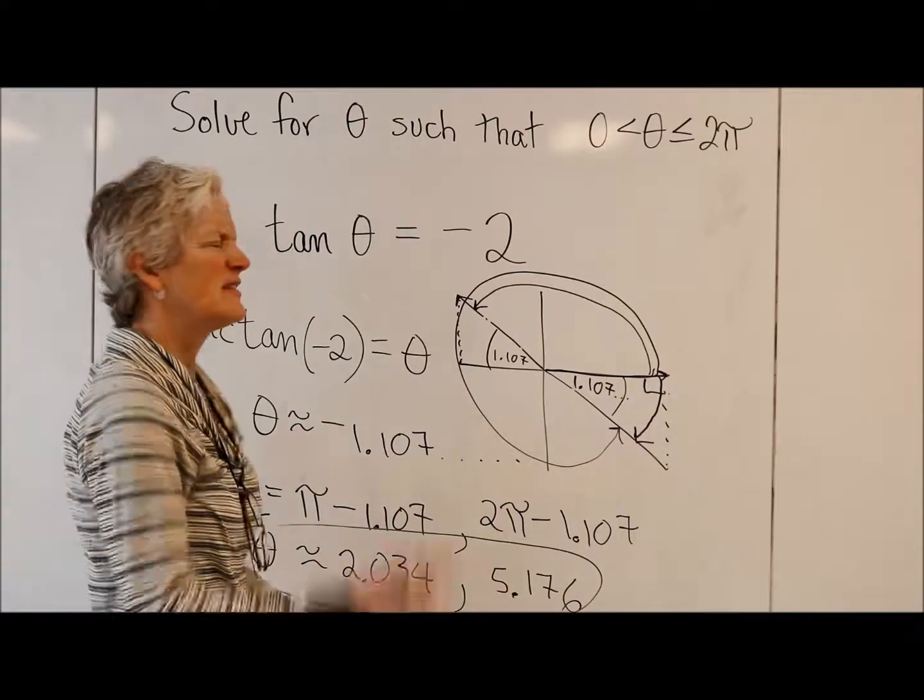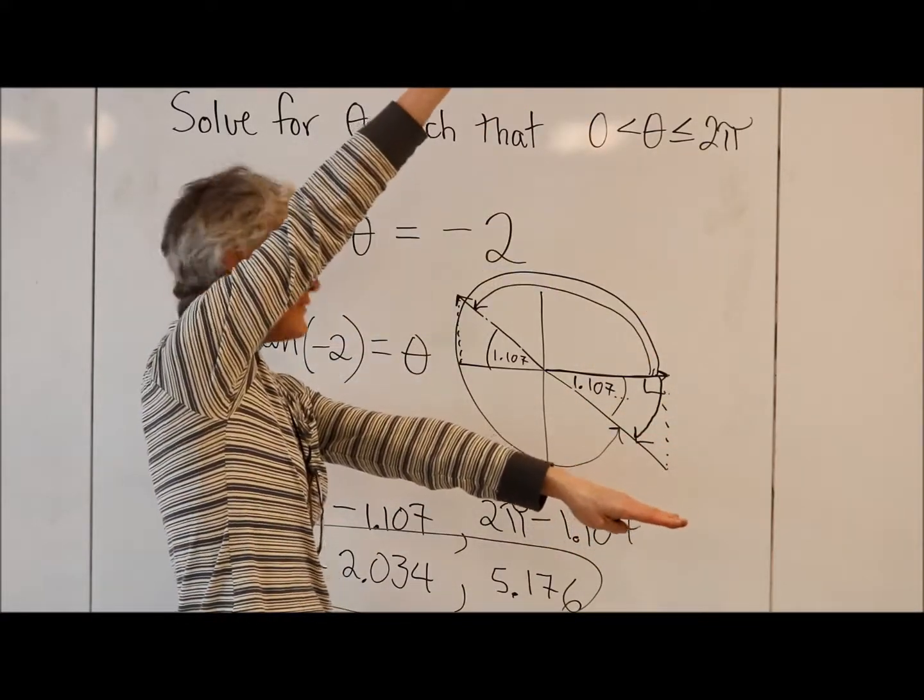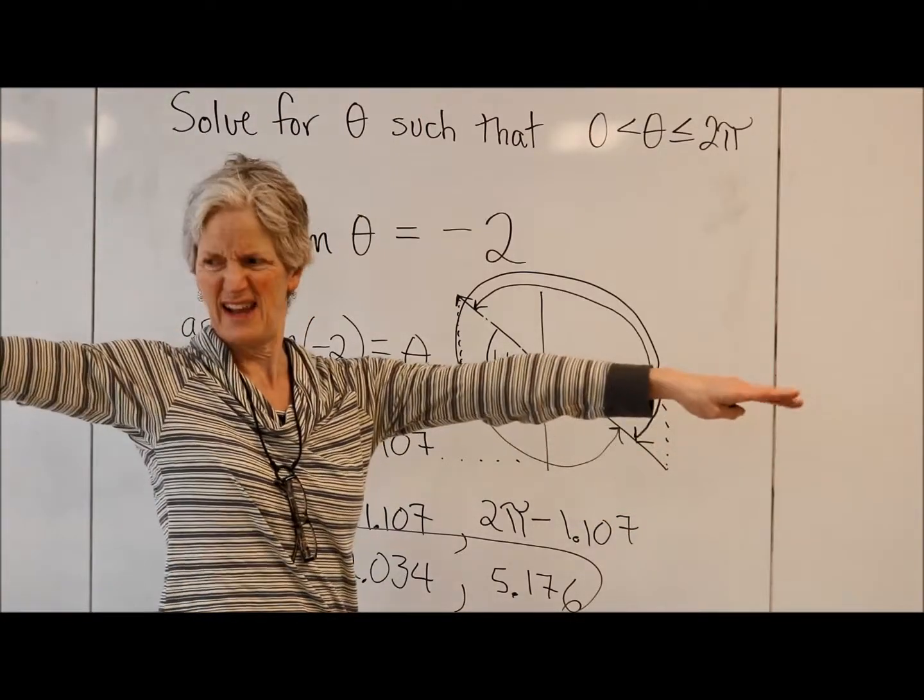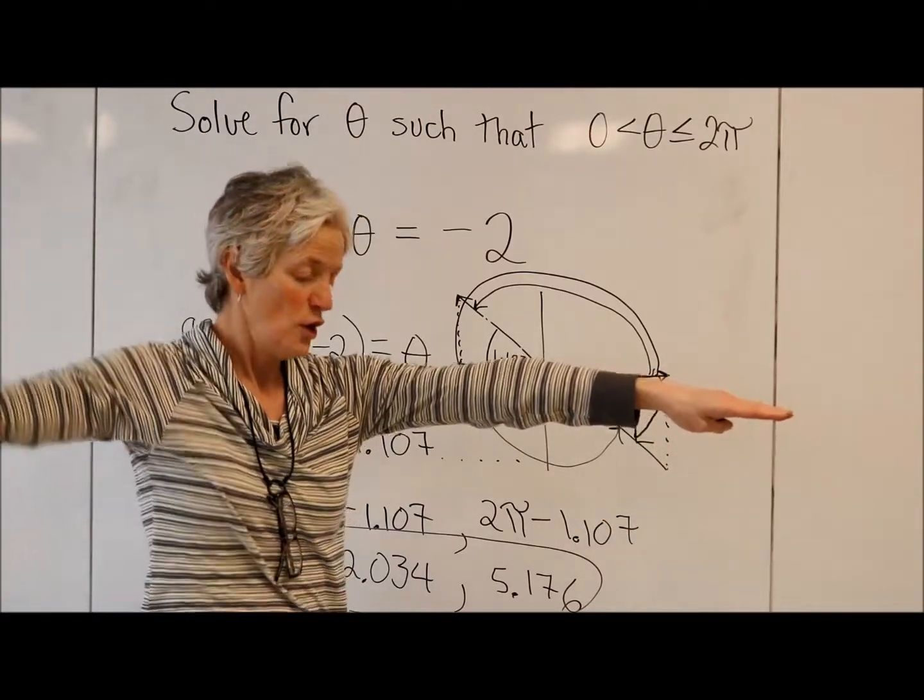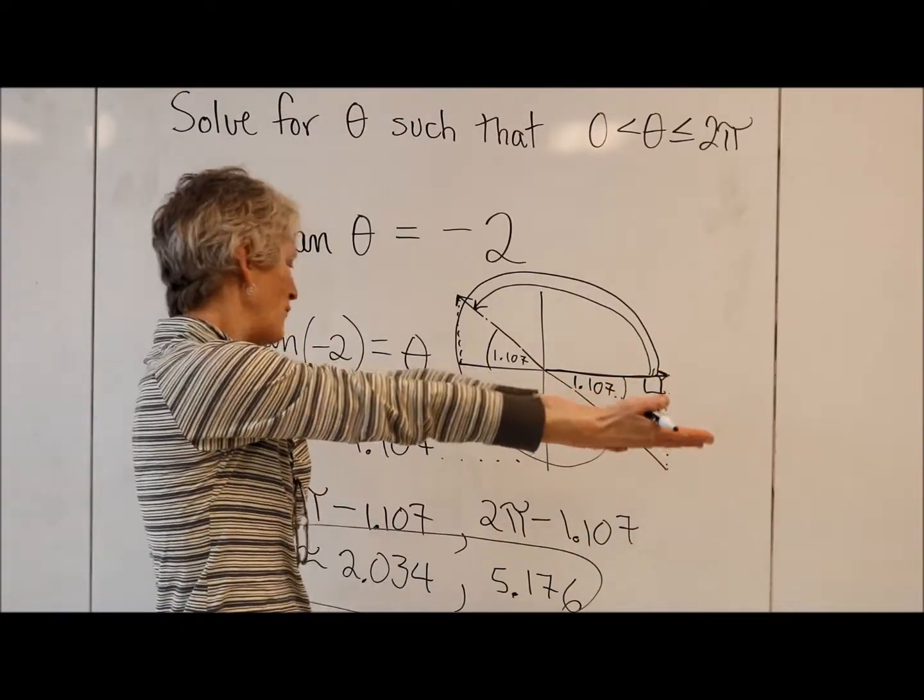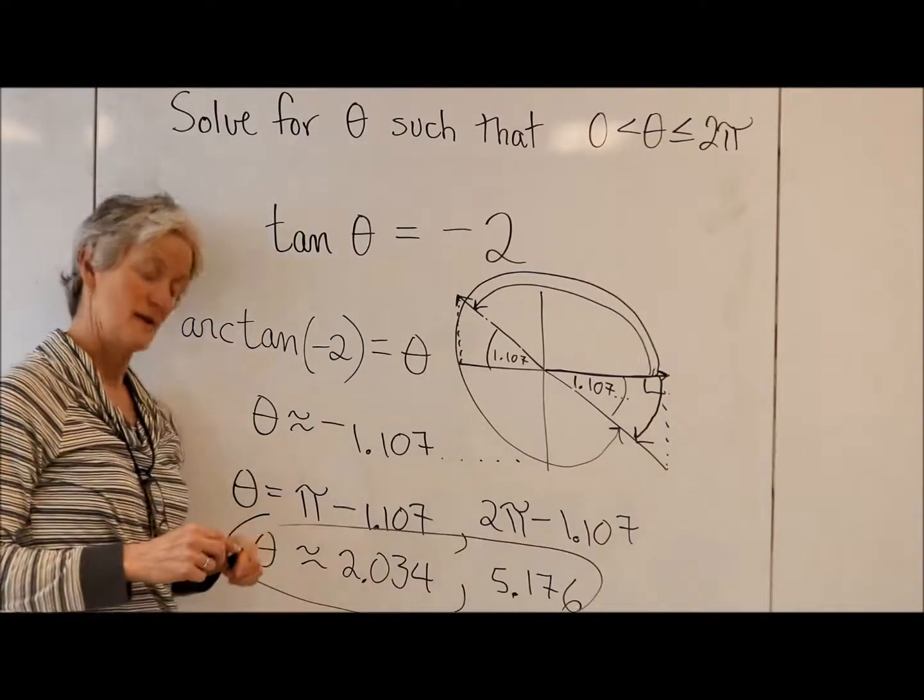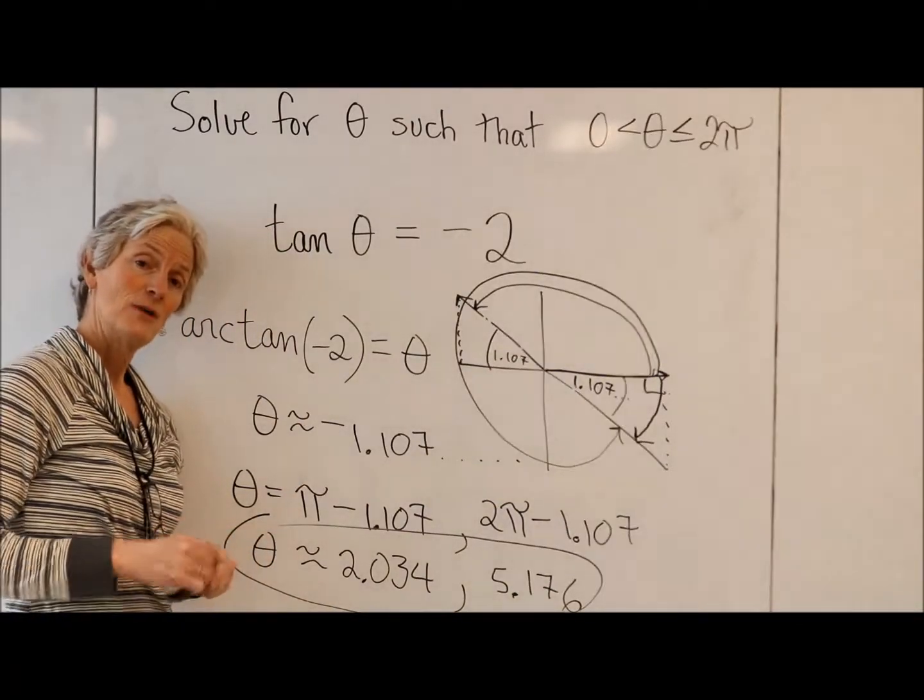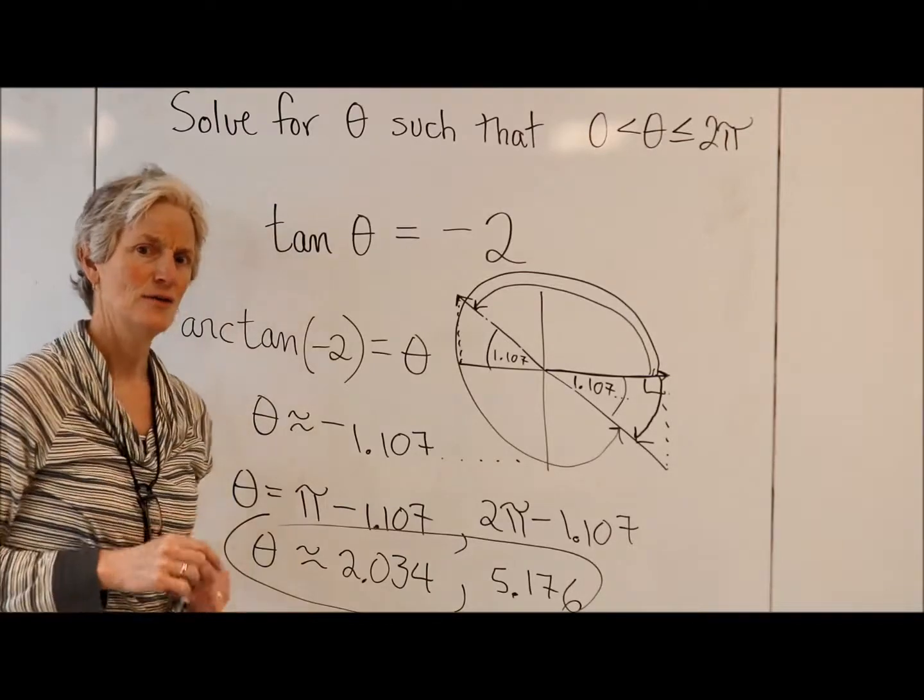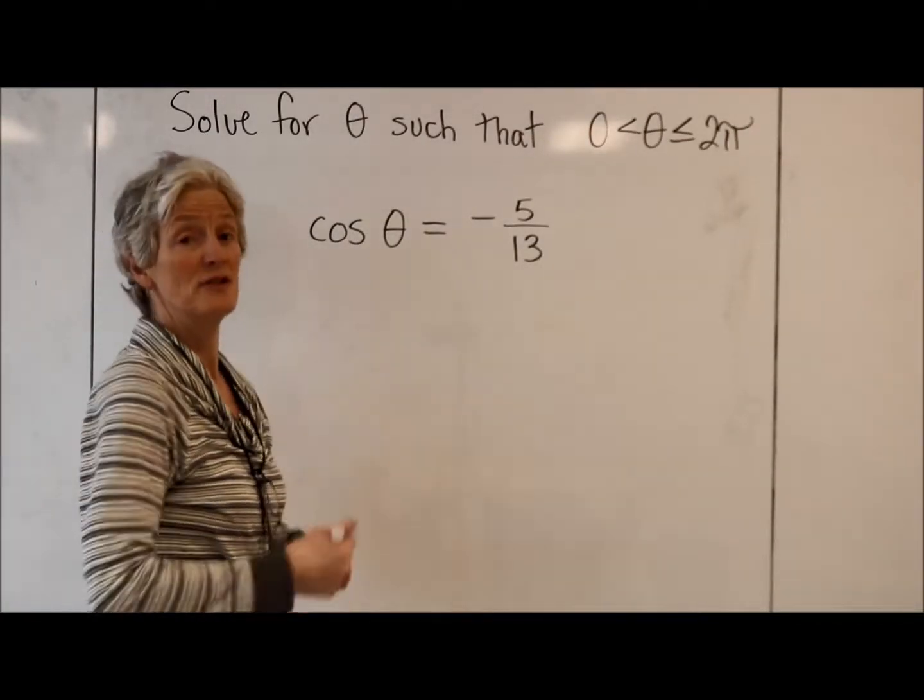And again, let's see, two radians. Well, one radian is about that. So two radians, that makes sense. There's your 3.14 radians. Two pi radians, that's six something radians. So five, that makes sense. That makes sense that that would be the solution there. We're going to try one more. We're going to try cosine. Let's solve this one. Cosine of theta is negative 5 13ths. Cosine is negative.